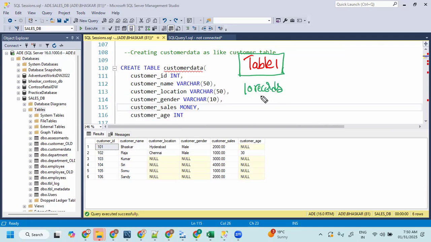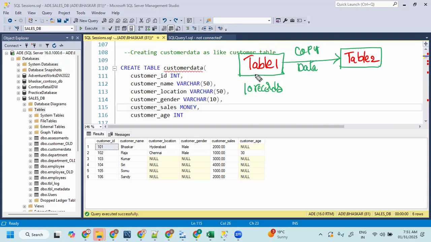My requirement is to create a table 2, and I wanted to take the data from table 1. I wanted to copy data from table 1 to table 2.